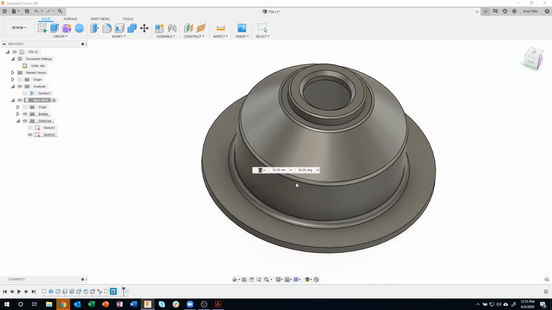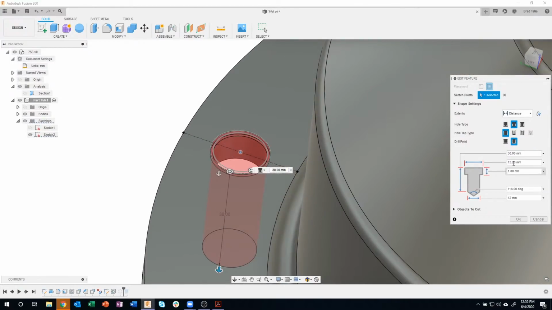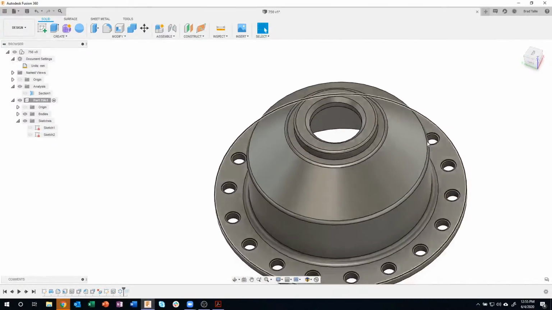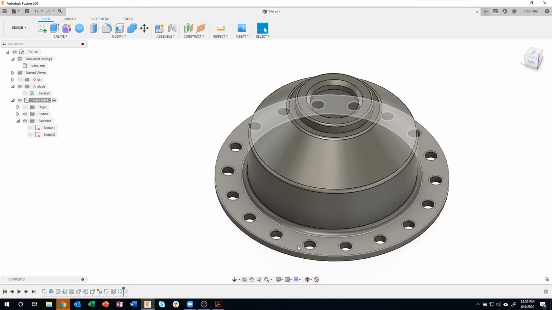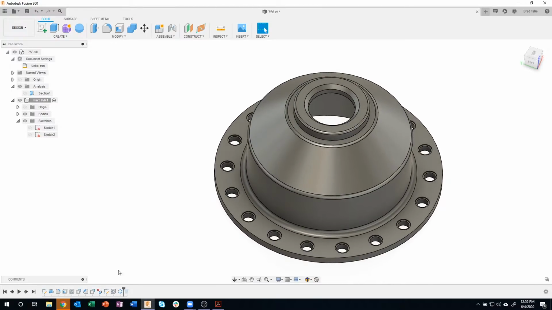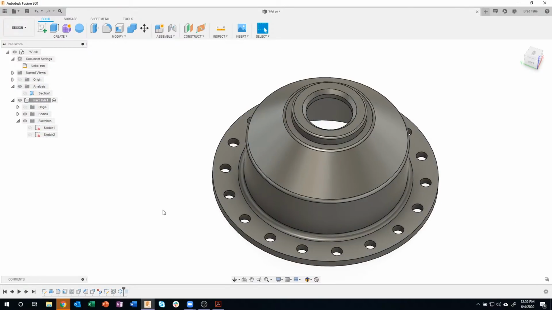If I were to come back and say, I want that to be a counterbore, and so that's a diameter 12, let's make this a diameter of 15, and yeah, I'll just do something like that. I'll say okay. You'll notice that all of the holes are counterbored. So I find that much, much easier than doing a circle and then patterning that and then having to select all those profiles, etc. So little tip, I recommend using the hole feature when possible. So I'm going to switch that back. Let's just do a simple hole here. Okay, we got that done.